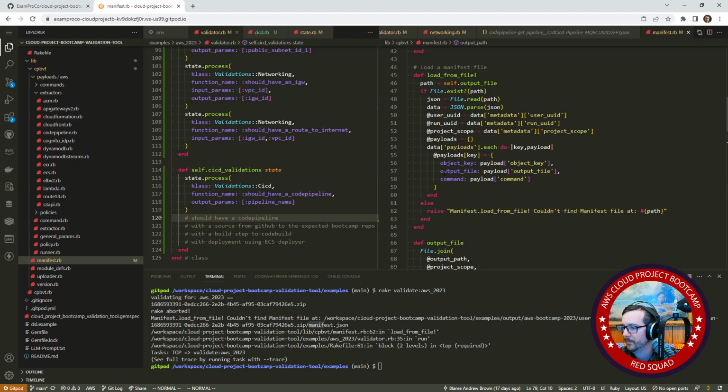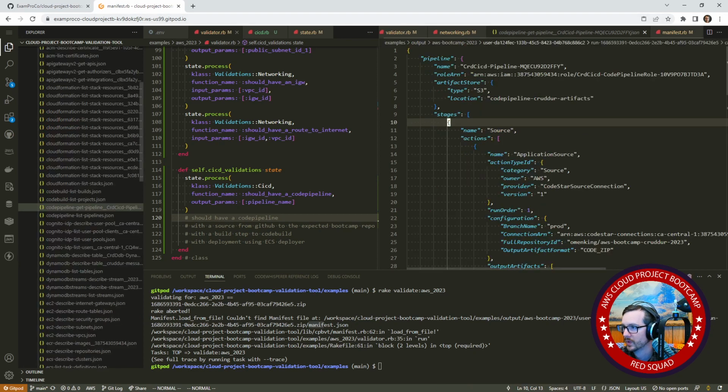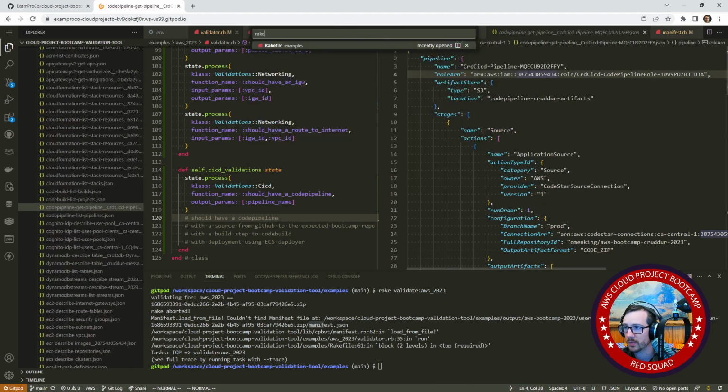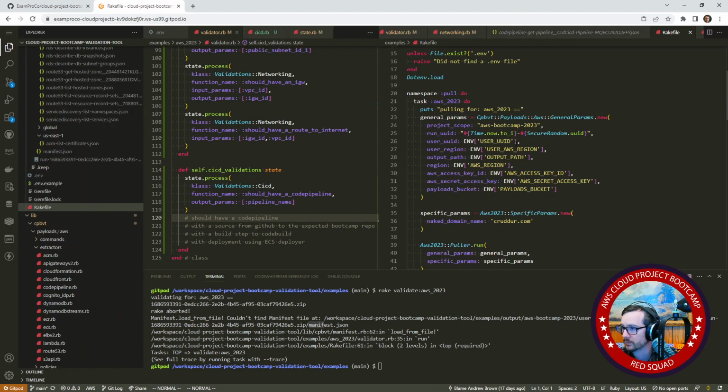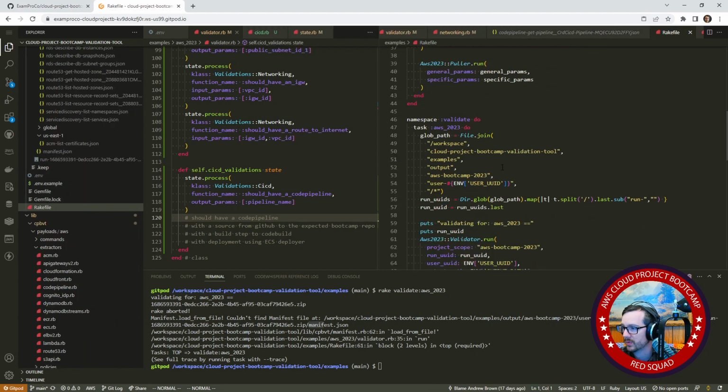Well, we'll go over to maybe the rake file here. Because what it does is it globs it and tries to find the last one with run on it. And I guess the issue is that it's pulling the wrong thing. Find the last file.